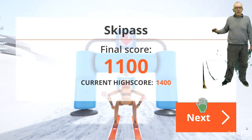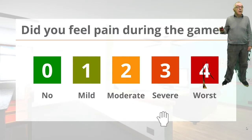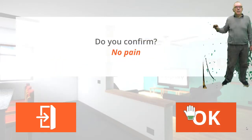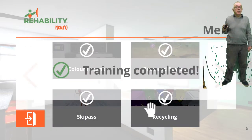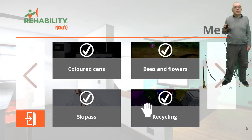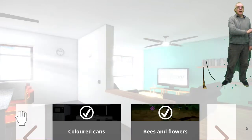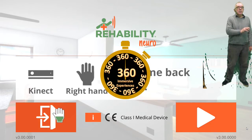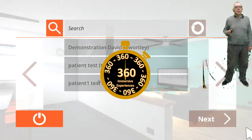Never mind. So I played the 4 games and I can track my progress. Did I feel any pain during the games? No, I didn't. I can say okay. And this provides very useful feedback to the physiotherapist. So that's just a quick run through, an example of some of the rehability games. So I'm going to exit from it now and go and close the program down.